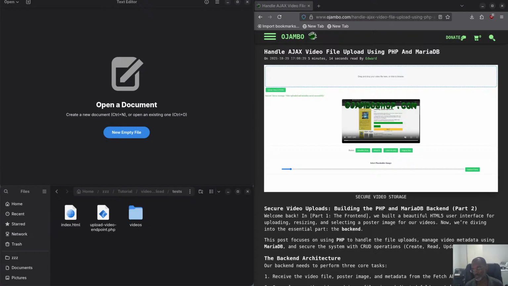As you can see with the screenshot here, you can drag and drop a video, or you can click here and use the file picker, the file manager, to pick a video. Both options do work, for example, on a touch device or mobile device. Obviously on a mobile device you're not going to be able to drag and drop, but you'll be able to click and then pick the video file you want to upload. When you pick the video file, instantly you see a preview of the file.